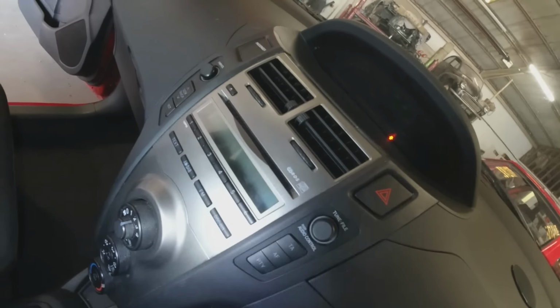All back in. Didn't replace the stereo in the end. So it's all back in with the same stereo because what we found is that although the power on-off doesn't work, it does actually still work. And the volume works and so forth. Everything works on it. It's literally just the on-off, but it turns on and off with the ignition.